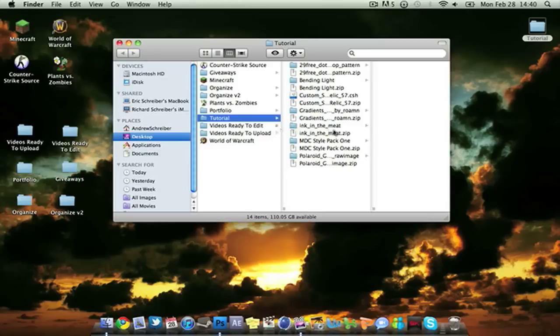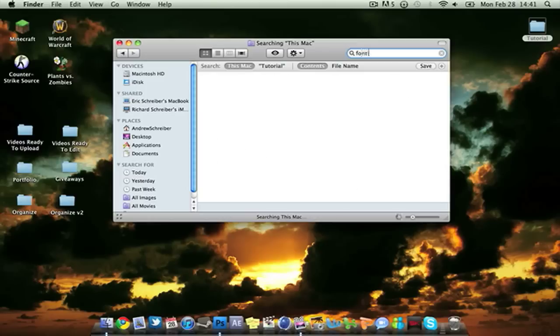So I'm going to go ahead and first show you how to install a font on a Mac. If you're running a PC, I'm pretty sure you just have to download the file, extract it, then put it in your font book. I'm pretty sure it's the same process. Don't trust me on that, because I haven't ever had a PC before, but just go ahead and search up a tutorial, or I'll just find one and link it in the description so you can check down there. But I'm just going to go ahead and open up the font book.